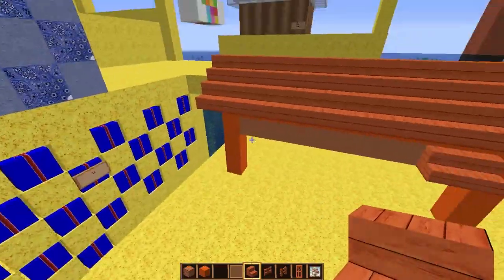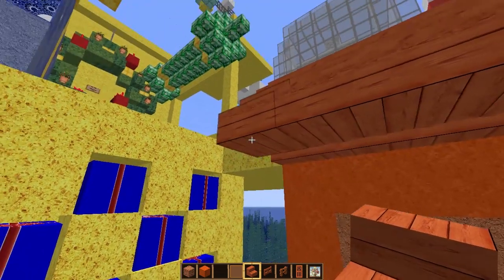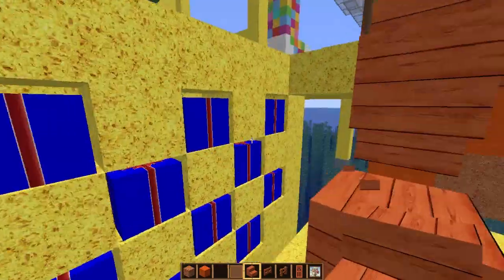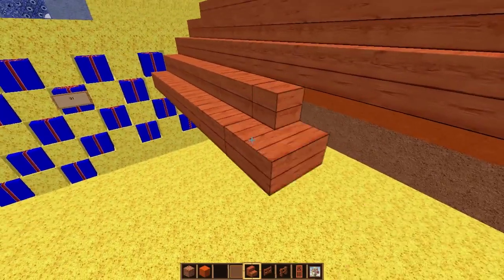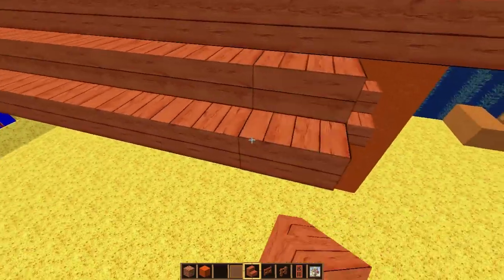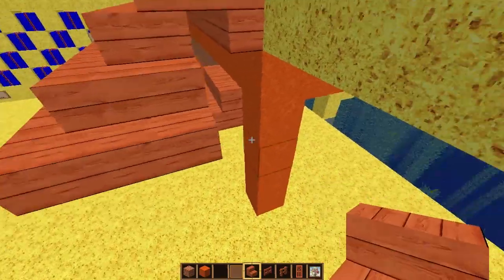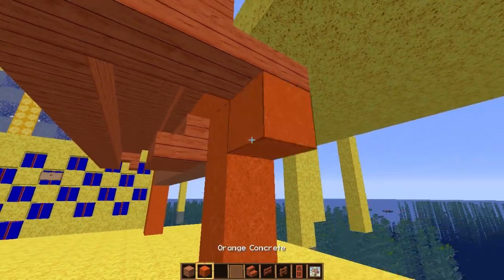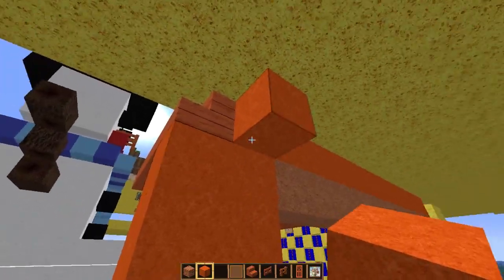There are a couple of odd spaces around the place — you could make the house come out even further. Oops, that's going up, it's supposed to be going the other way. Goodness me, we're in creative. Right, there we are — this is gonna be the size. In my Winterland, I did a fantastic gingerbread house in the middle of a forest. I don't think we're gonna get anywhere near that caliber with this one. Okay, we need to bring that out here — we need to do the walls.